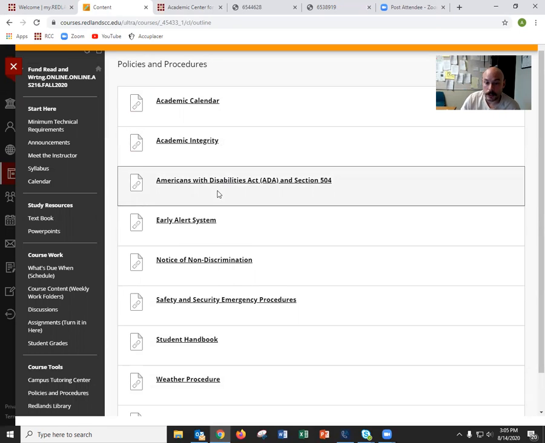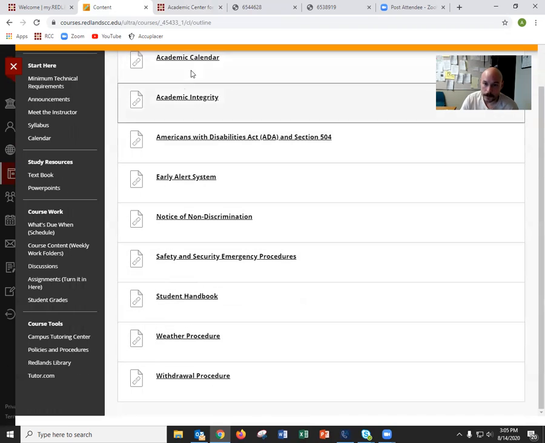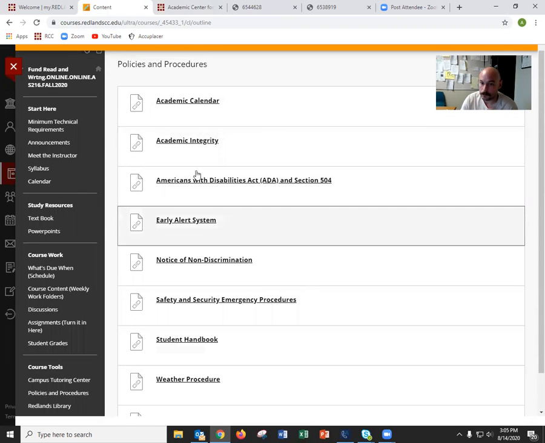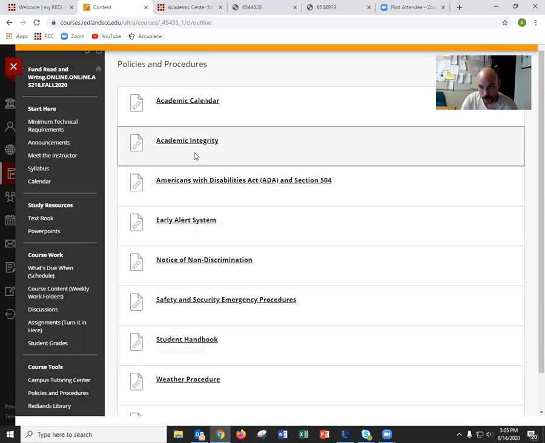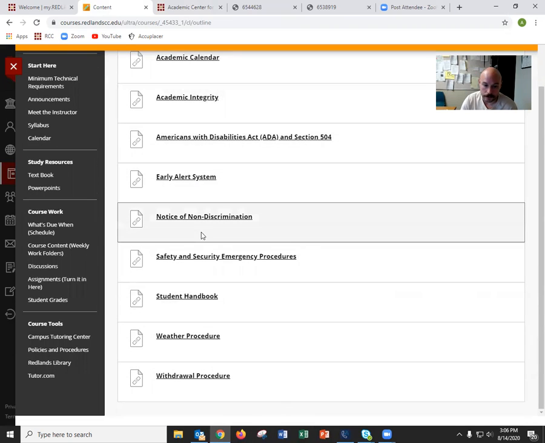I always like to mention the Americans with Disabilities ADA office. They do great work there. If you have any kind of disability that needs to be on the books so that you can receive an accommodation, please do that, okay? This allows your instructors to meet your needs and make sure that everything is equitable. Definitely do this, it's very important. All of this information, though, people, is important. I didn't point out these two to say they're more important than the rest. They just pertain to this class a lot, okay? All of this is very important information.